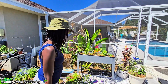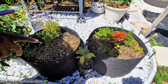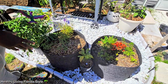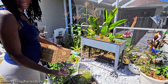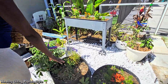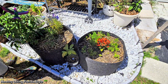So our babies started this. I started off with 2 pots. These are their pots. And they're growing spinach, carrots, things that they like to eat. I want to introduce them to things that they like to eat to understand more on how things grow. And they eat it more when they're able to see and understand that they grew it. So they have some tomatoes. My son loves tomatoes. My daughter loves carrots. So we have their own beds and focus on what they like to eat.